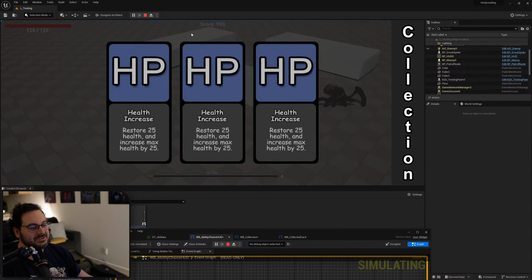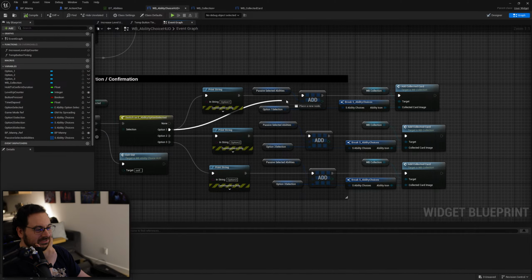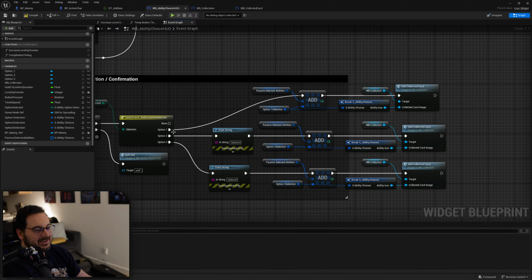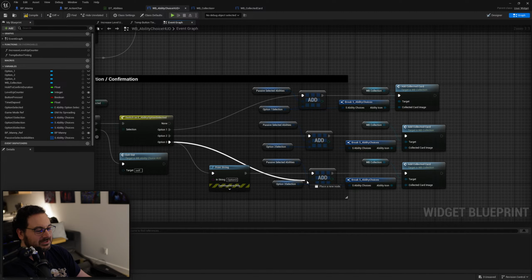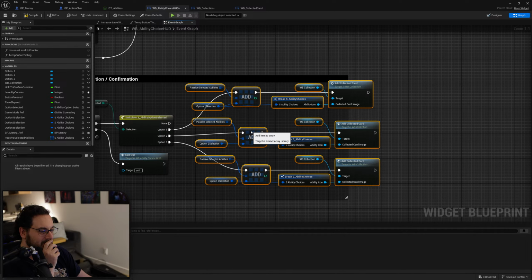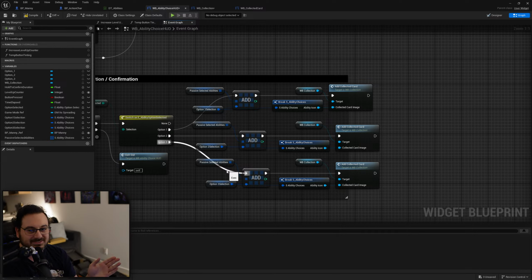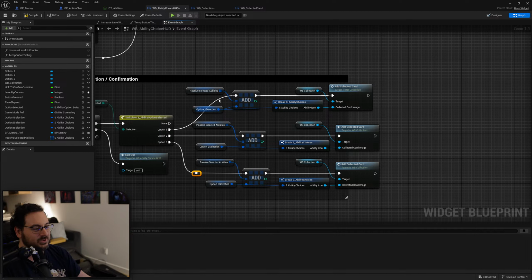This is awesome. Now, I need to figure out the hover. I don't like the fact that we're doing this on tick. I really don't like that I'm doing this on tick. How the hell do we detect hover? I basically need an on mouse enter and a mouse exit. That's what I need. I just need one thing that says on mouse enter and mouse exit. Function override? What's that? I need to look into that, whatever that is.